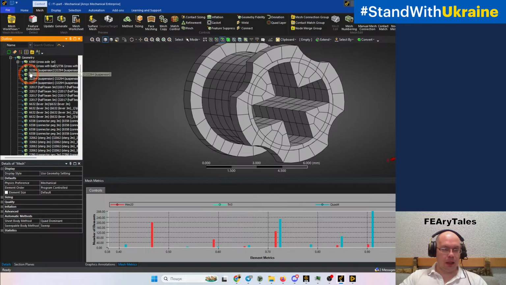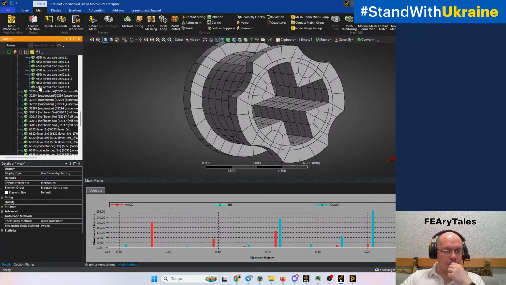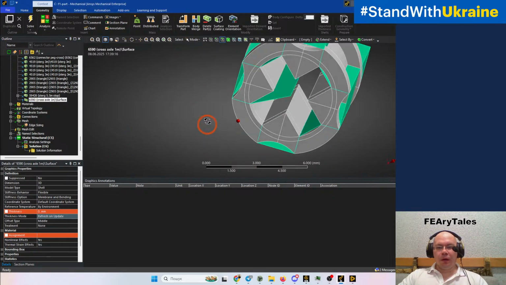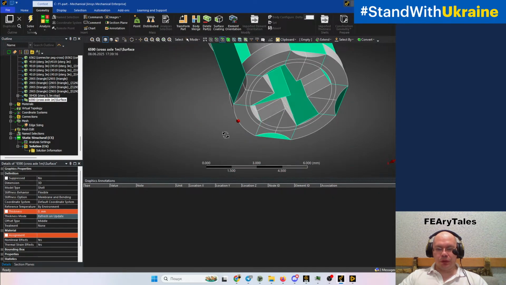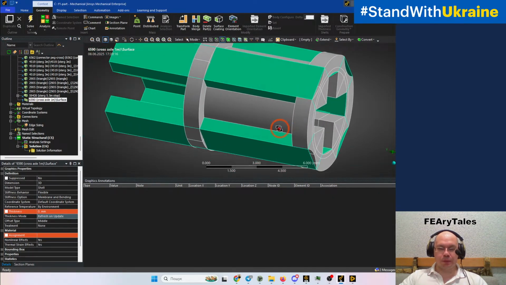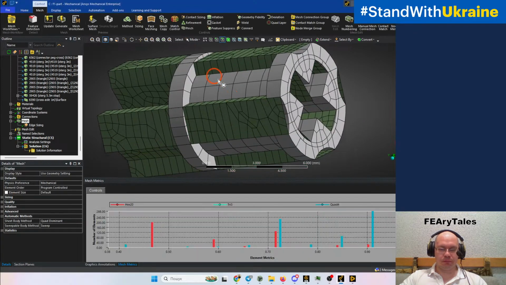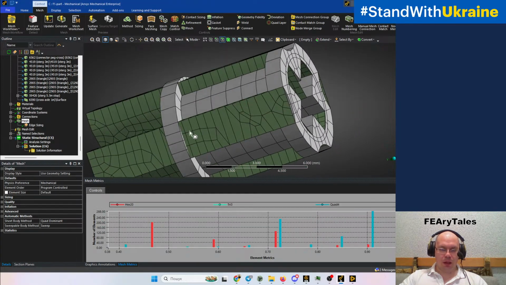elements don't come from this part, they come from this surface which was used only for splitting our object, so it's no matter for us.